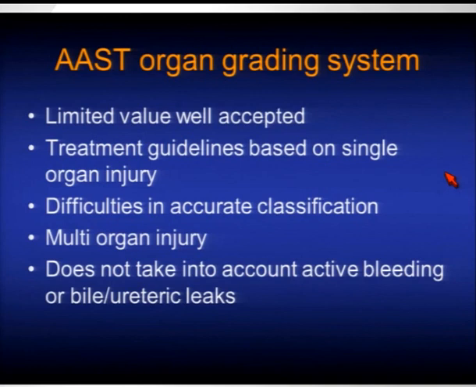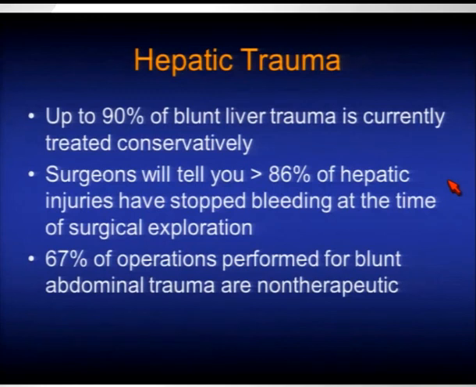And it's also quite difficult to classify grades. It's easy to differentiate grade 1 from grade 4 or 5, but it's difficult, say, to differentiate between grade 3 and 4 and 4 and 5. And if you're going to hang your hat on management based on these grading systems, then they have to make it easy to get people into the correct grade. So as a result, these things are effectively no longer used. Now, having said that we're going to look at everything in terms of vascular injury, it does help us to hang our hats again on splitting things into organ-based things.